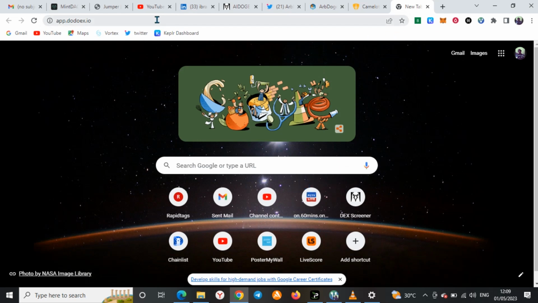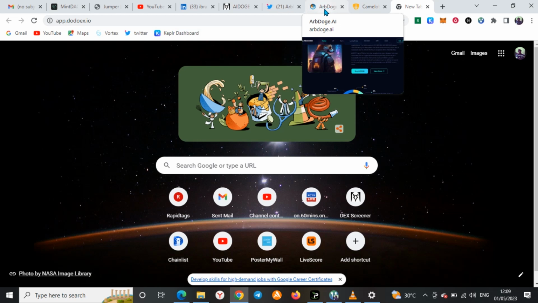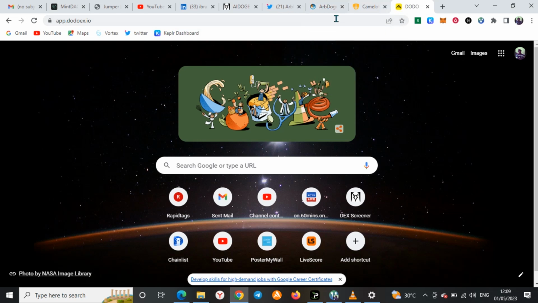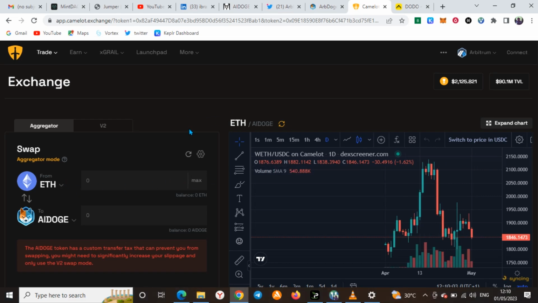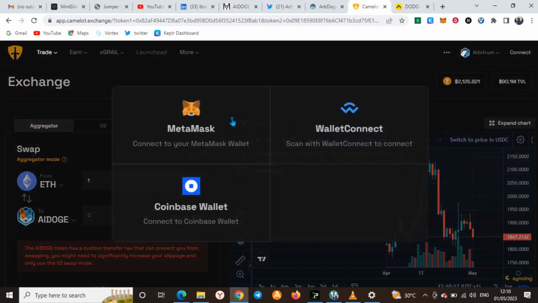So once you go to the platform, let me even give you an instance. You can see they said to buy AI on the app. So now again, while this is coming up, I'll take you back to Camelot. One thing you need to pay attention to is when you are buying anything, you might be seeing errors, like maybe it will just be loading. For example, you put one ETH here and you expect the corresponding value to show here. Okay, let me connect one of my wallets first.